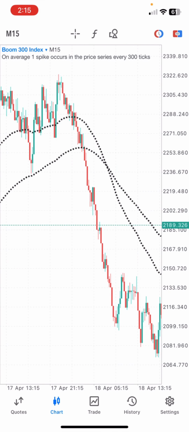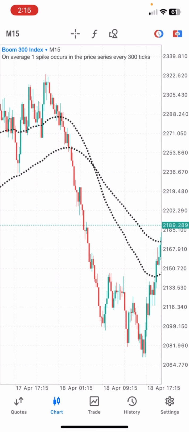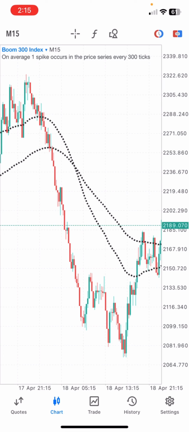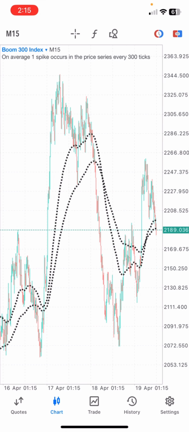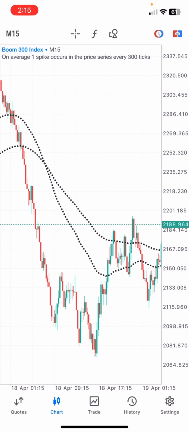Now, how are you going to make use of the strategy? We only need to look at time frames. We need two time frames for the strategy. The first time frame is the 15-minute time frame, and the second time frame is the 1-minute time frame, which is our entry time frame. Here on the 15-minute time frame, about the zoom level, when you zoom out completely, don't zoom in once, and you are good to go.